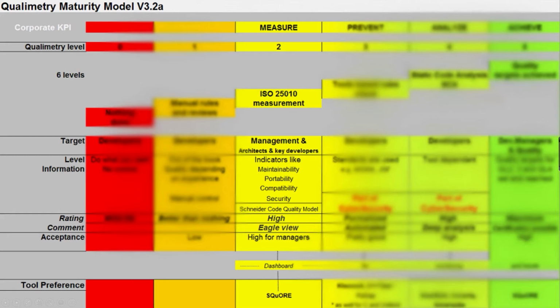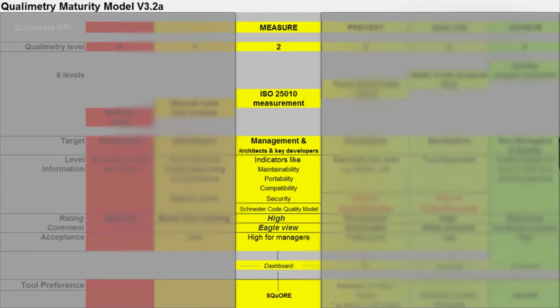This kind of measurement and display in a dashboard is very well accepted by managers, architects, and later also by developers. First, they are skeptical because their software gets measured. They don't know, are we now the software police or not? So we have to be very careful. No, that's not our intention. It's about showing whether we have some weaknesses in design or not. Yeah, that is just again to highlight what it is. That's just this pillar of the quality maturity model we have created.